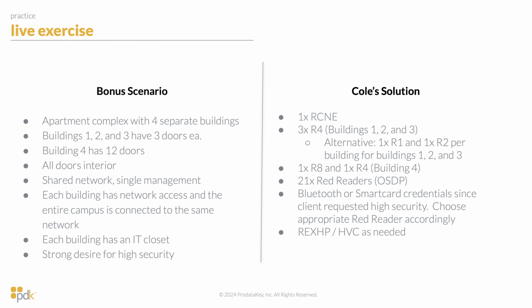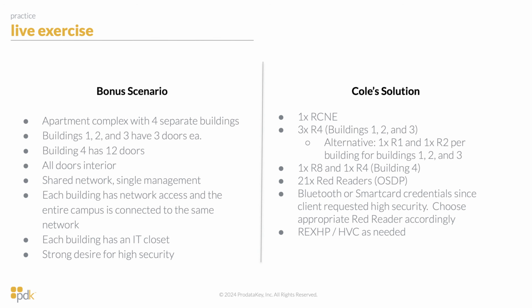All right, bonus scenario. All right, we have an apartment complex with 4 separate buildings. Buildings 1, 2, and 3 have 3 doors each. Building 4 has 12. All doors are indoors. We have a shared network with single management between all of the apartments, and we have each building with network access, and the entire campus shares the same network. Each building has an IT closet, and there's a strong desire for high security.